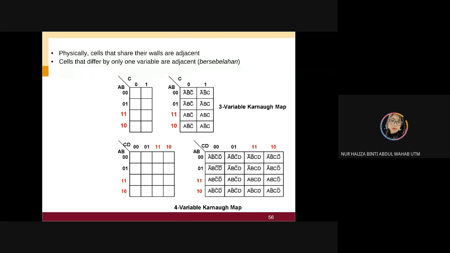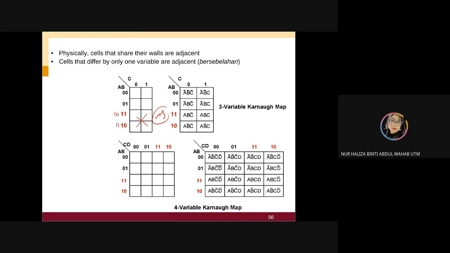Now maybe you can make up your mind. Okay, if let's say I have two inputs, I'm going to have 0 0, 0 1, 1 1, and then 1 0. So this part is very important. If you draw 1 0, 1 1, your answer will be wrong.